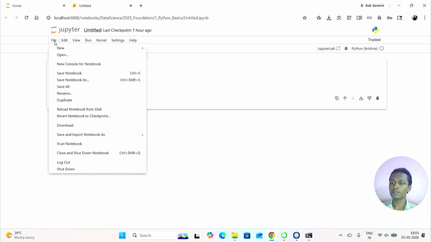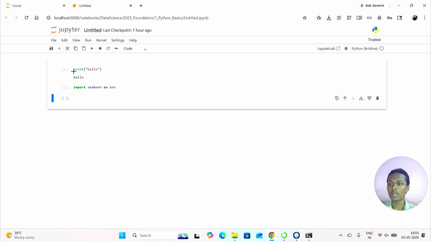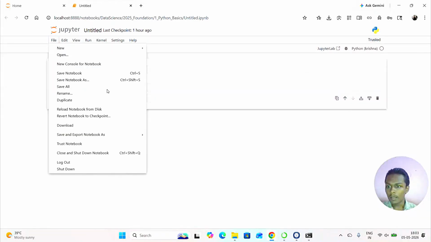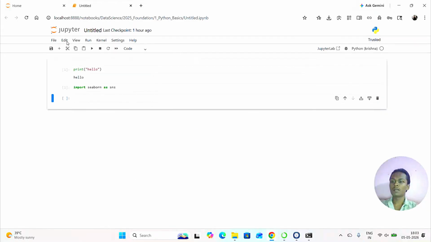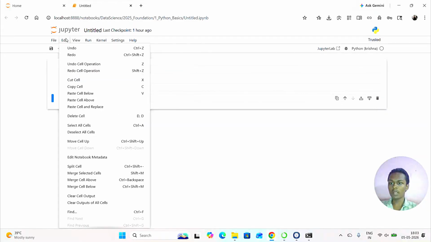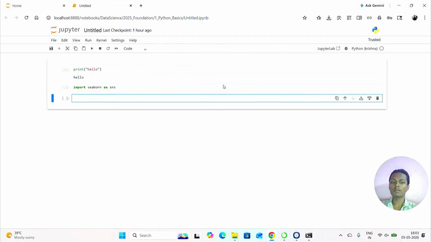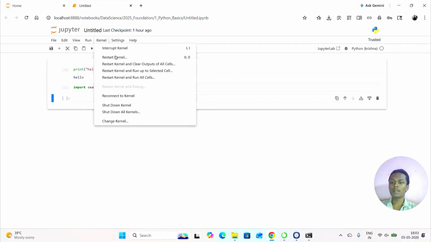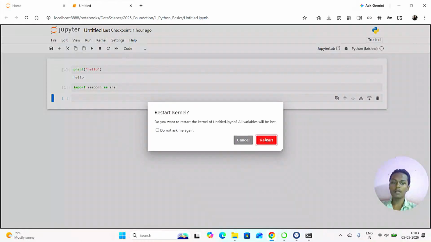From here you can create a new file, save as notebook. If you save as notebook, you can change your name, and then rename, duplicate, download. Many options are there. Then in edit, you can play with cells like delete, insert, make notes. This is the kernel menu. If you restart kernel, the kernel gets restarted.